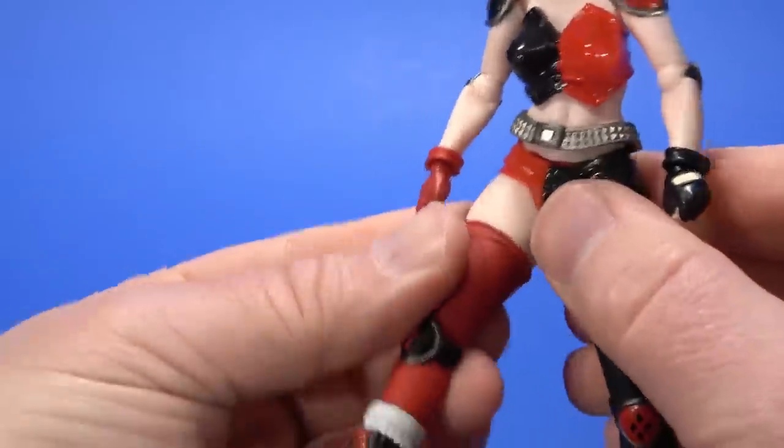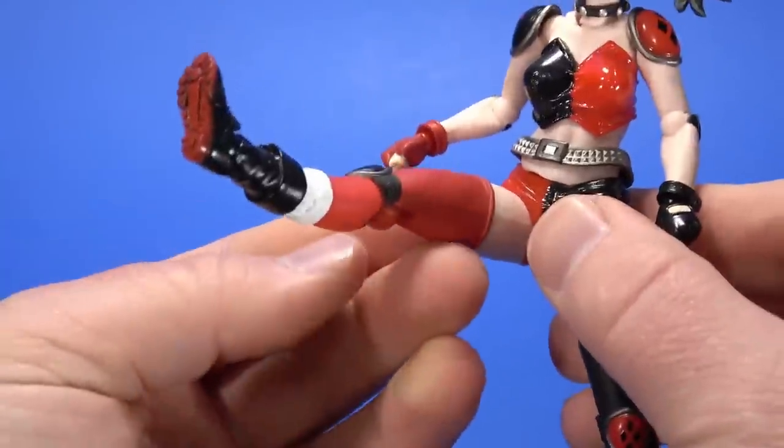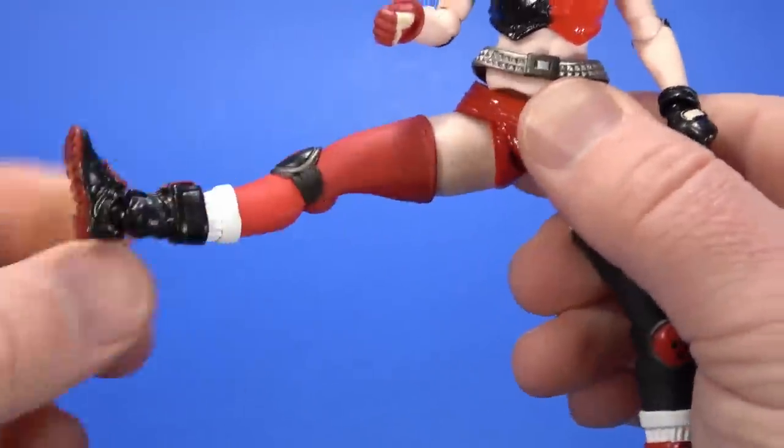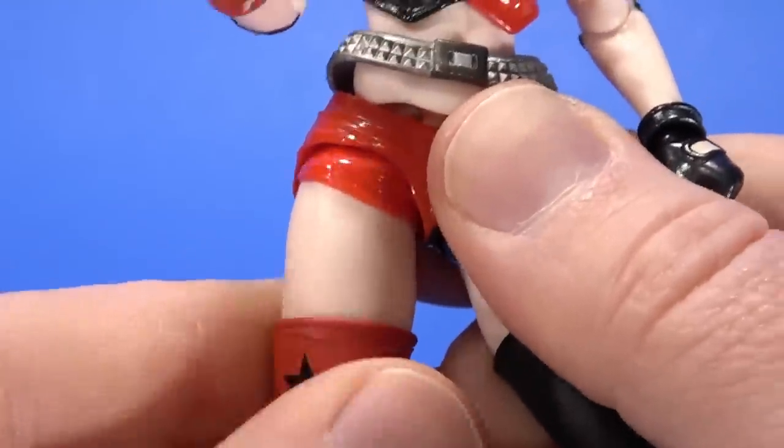Ball joint coming down to the hip, again, rubber shorts, comes all the way up. Back out, not too far. If you kind of shift around, you can kind of work the joint up further. Because of the ball joint, you can swivel on the hip.